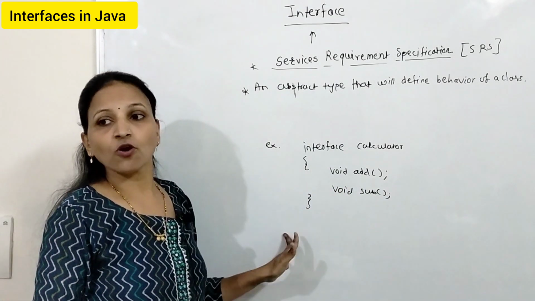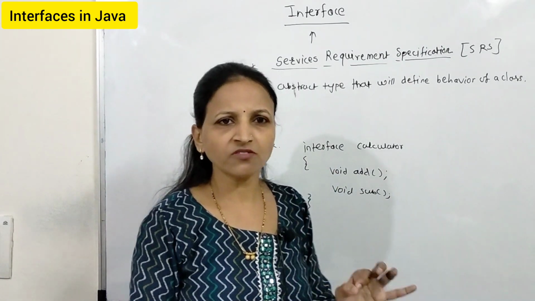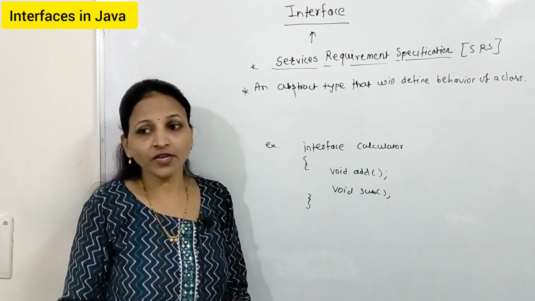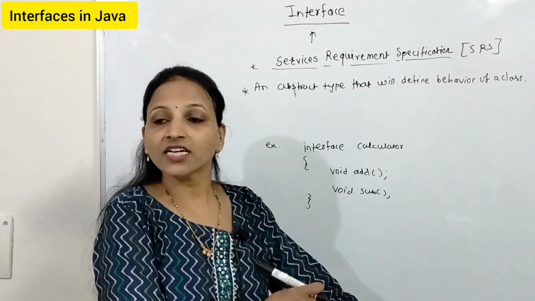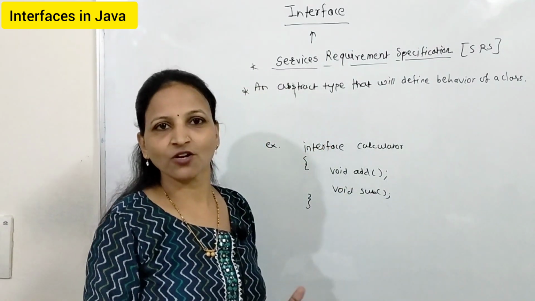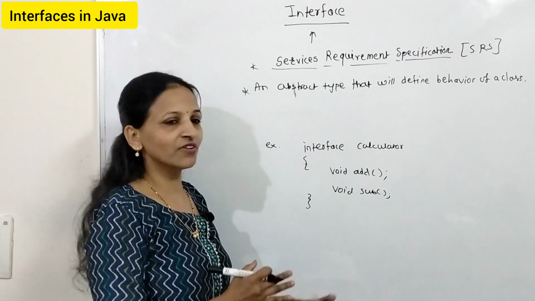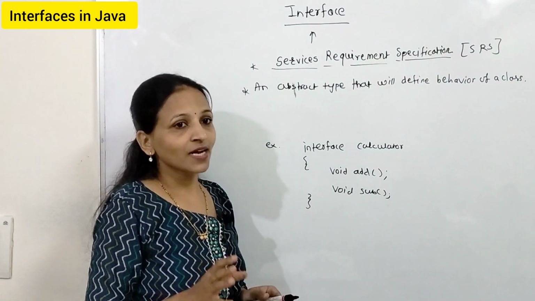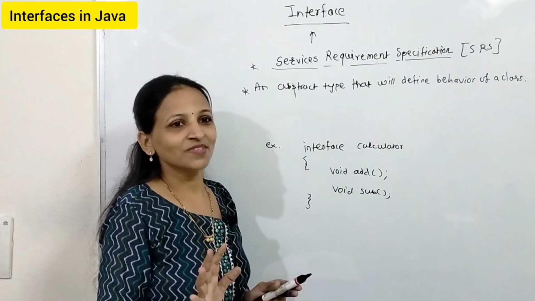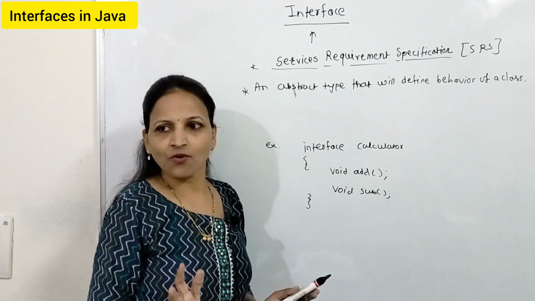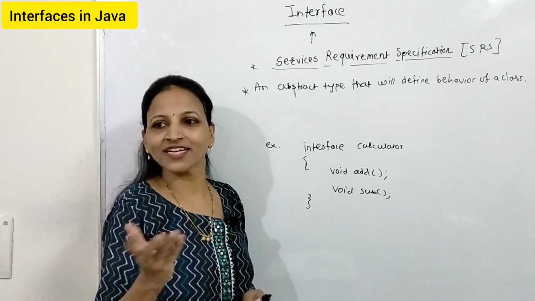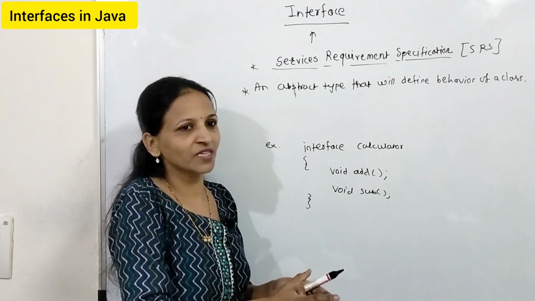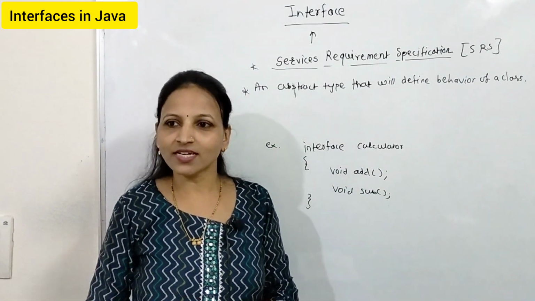Here you cannot create an object of this interface. Always keep in mind, because it is by default abstract. Abstract means no implementation, so how can we create an object? Not possible. It is just like an abstract class. If there is an abstract class, we cannot create an object of it. In the same way, we cannot create an object of an interface. But there are some differences. You already know an abstract class can have non-abstract methods, meaning concrete methods, no problem, because an abstract class is to be inherited. Whenever you inherit that class, inside it you can define the remaining methods, and whatever methods are already defined will automatically come. That is just the abstract class concept.